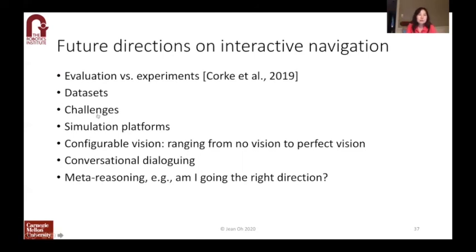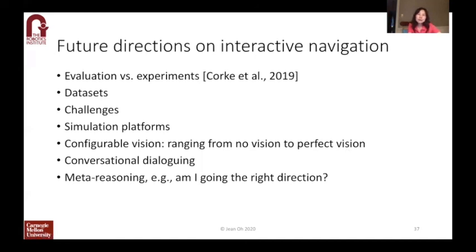We need more data sets, and we also want to use the simulation platforms. There have been great improvements in simulation technologies as well. The imagery is very high fidelity, and there are lots of reinforcement learning platforms. One wish list item: a lot of these synthesized examples assume almost perfect vision, but we actually need the other end.